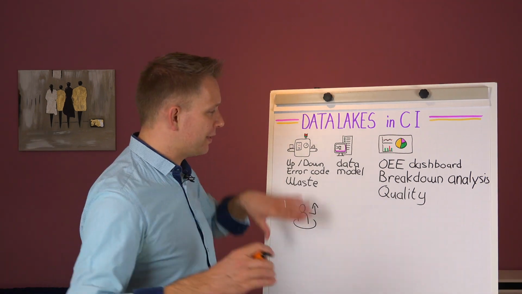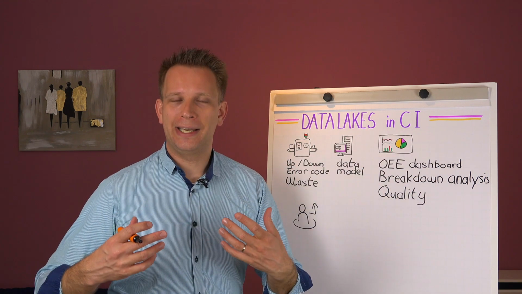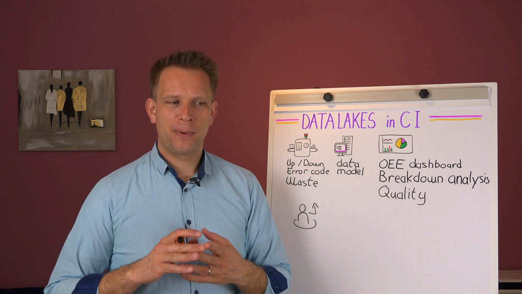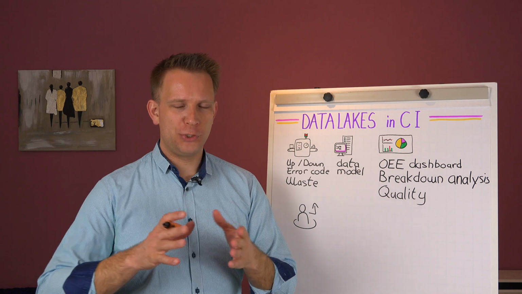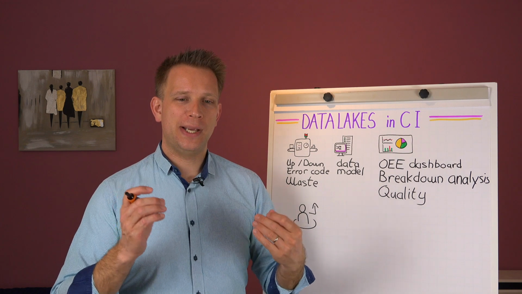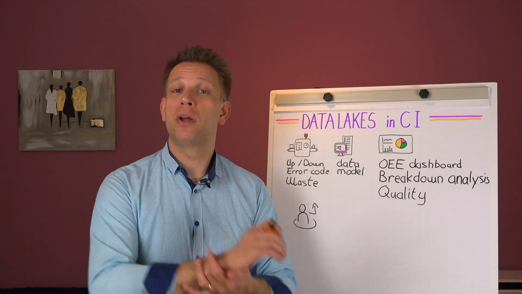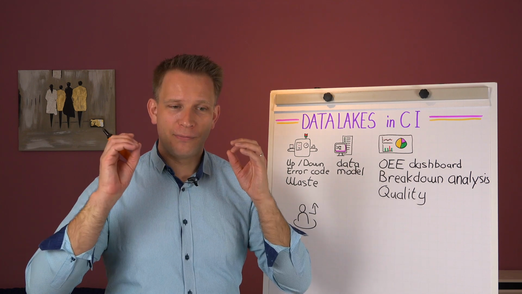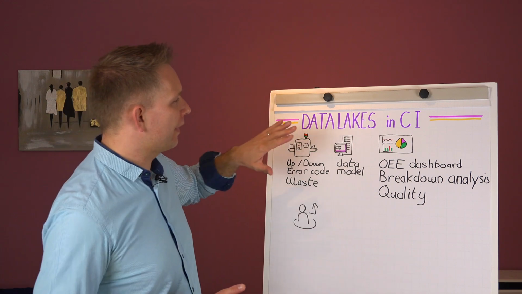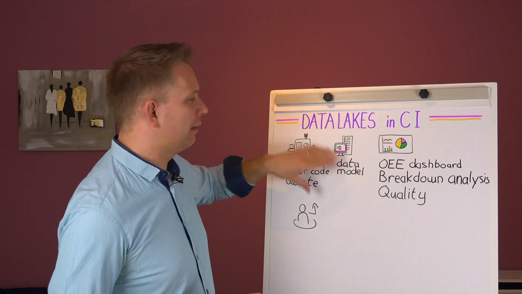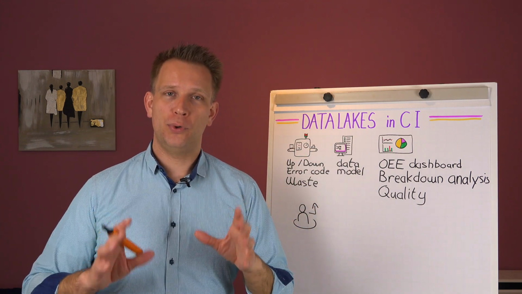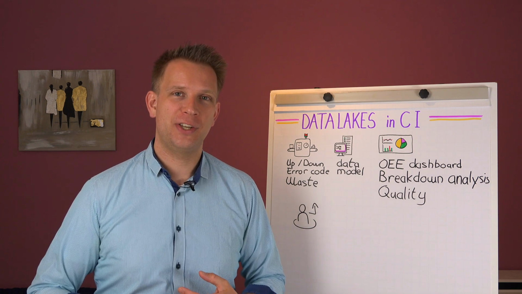It would be much more interesting if you can combine that with your OEE data, because that OEE data will have all kinds of things, like how often did that line stop? Maybe even, were we producing waste around setups? Or are we producing waste at certain products within this product group? All kinds of things like that. You can find very nice things in that data. And here comes the trick. This is why I think data lakes and sharing your data models, as part of the data lake, is so important for good continuous improvement within your organization.